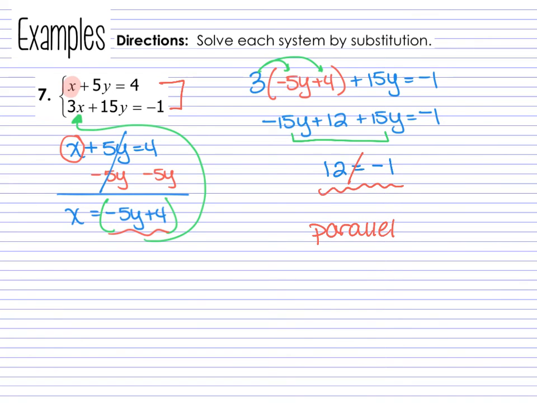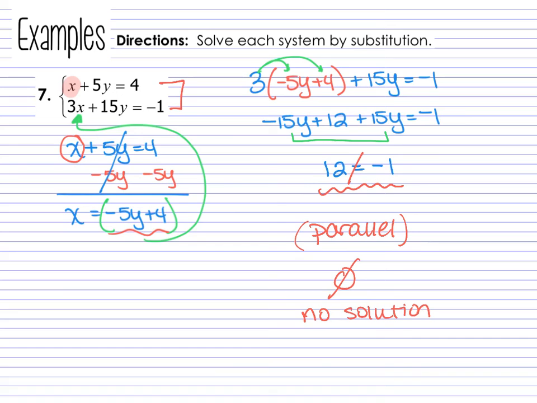There is no intersection point of these two lines. There is no x or y value that is going to be the same for both and make both statements true. We have parallel lines. There is no solution to this system of equations. So what you might want to do, go on Desmos or even try to graph these on your own. If you were to plug these equations in, you're going to see that those two lines that are created are in fact parallel, that they do not intersect anywhere.